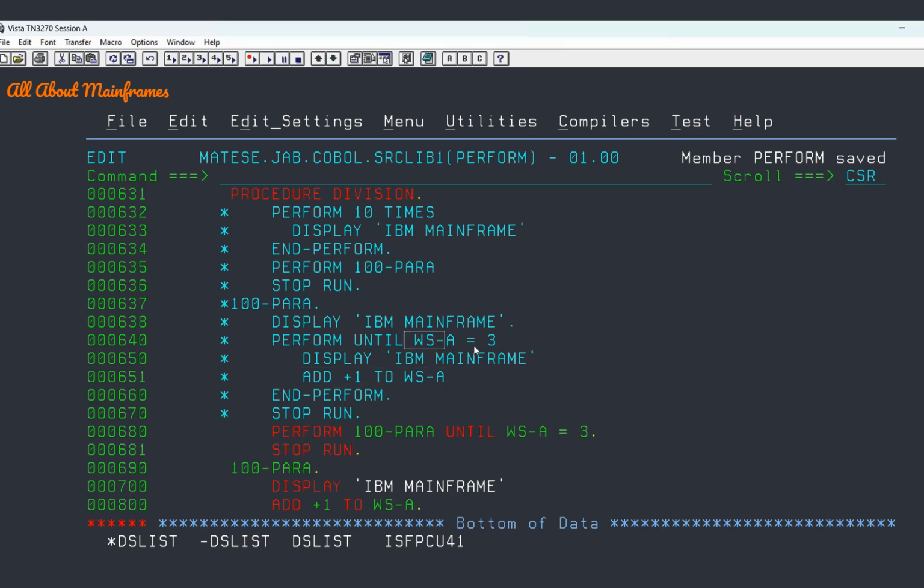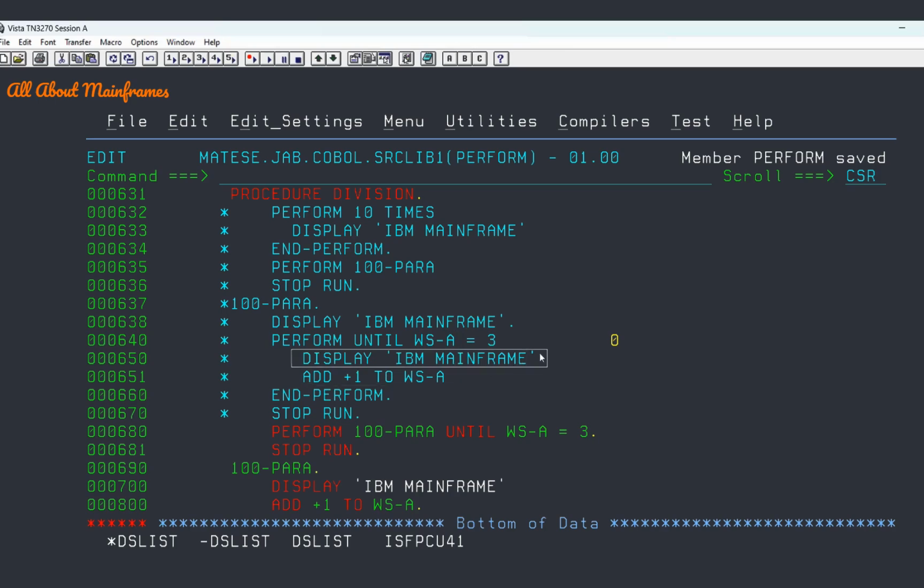first time it will check the value of WSA is 0, so it will give one display. Since this line is not there, second time it will check, the value is still 0, one more display. Third time 0, one more display. Fourth time 0, one more display. So this value of WSA is never changing. It is always 0, so it will give unlimited displays.